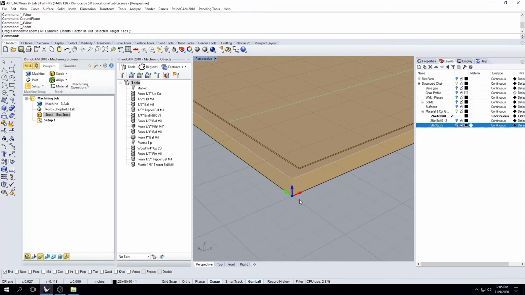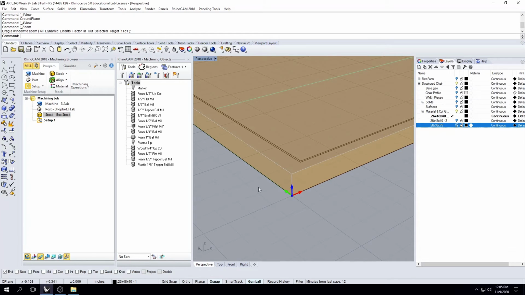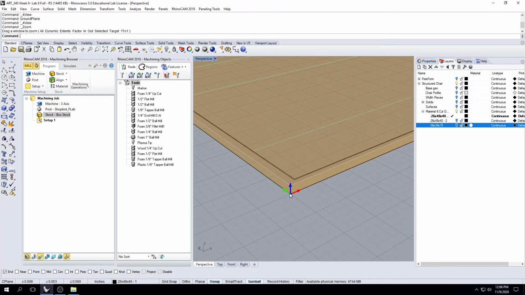Now, we want it to be at the bottom because we're going to cut all the way through the material. And we're going to indicate where our tool is based off of the bottom. That's our reference point for how deep the tooling or the router bit is going to go. And we want it to be the bottom so that it doesn't go through the table, right? We want it to go through the material, but not through anything else.